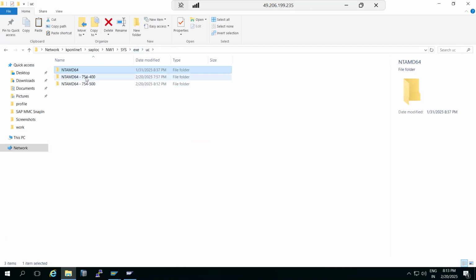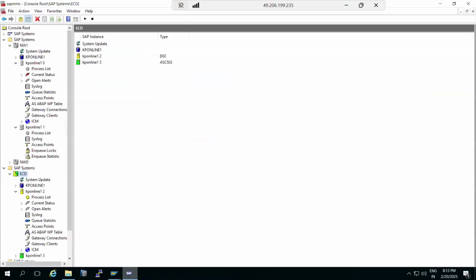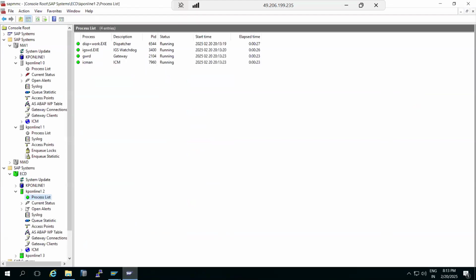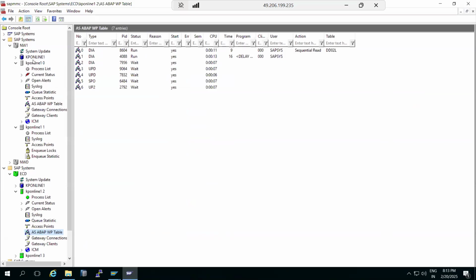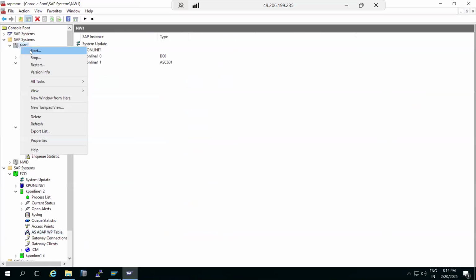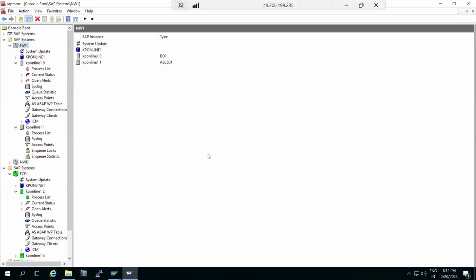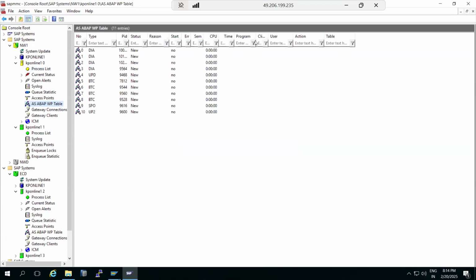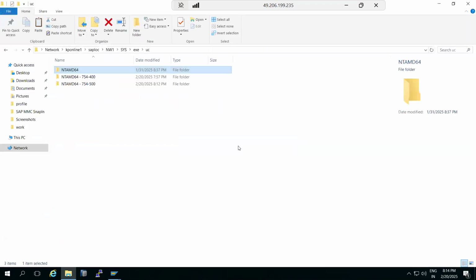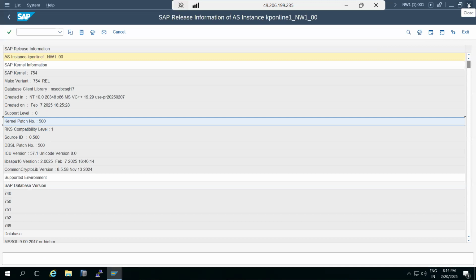Okay, you have the old version and the new version is there. So you can just replace it on the old version, so later the old version will come. Downgrade or upgrade, those are common activities. So the system is up. In the same way, I can start the ECC system as well here. ECC is also starting. So both are starting here. Like this, you can do the kernel upgrades.